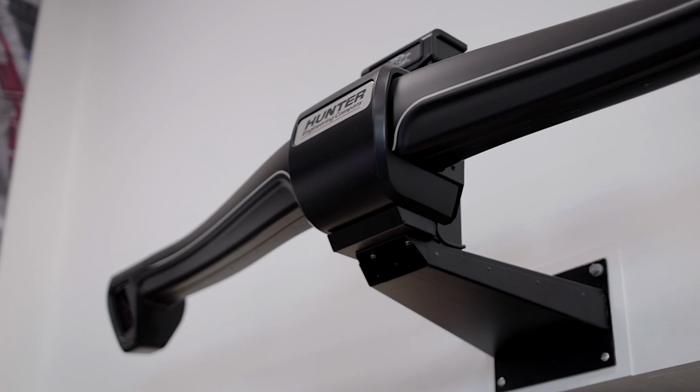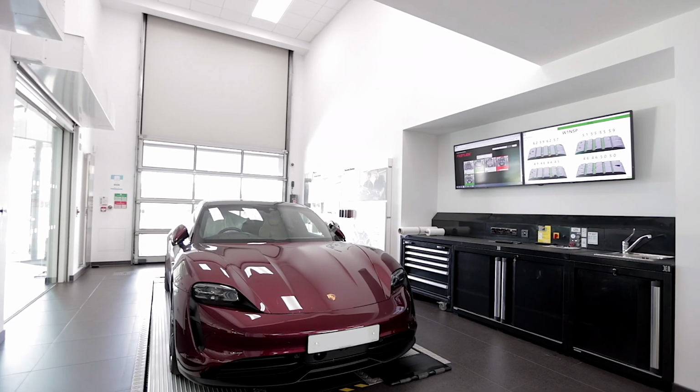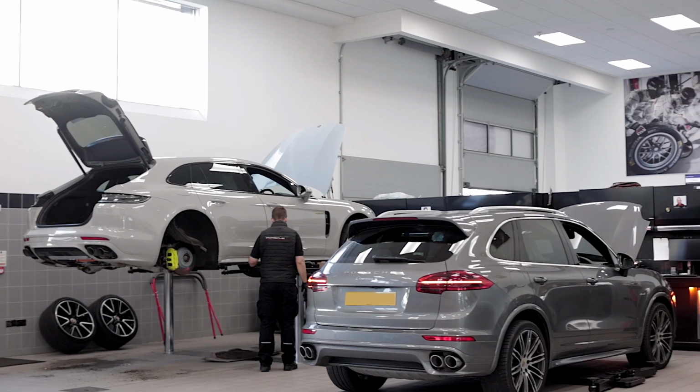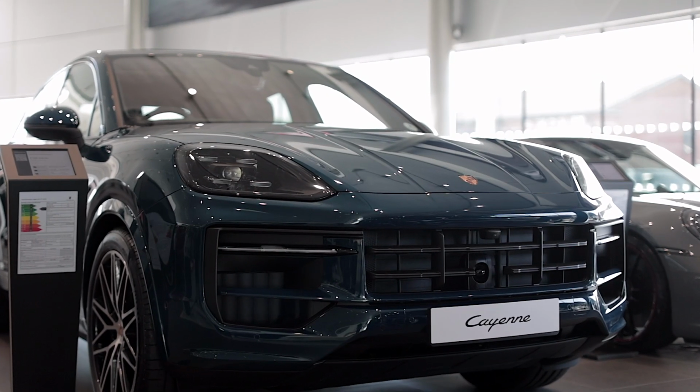One of the big attractions to working at Porsche specifically was you are working at the top level of the manufacturers. We have the best products, there's constant innovation, it's just constantly exciting, new stuff coming through. I recommend any technicians considering changing career to apply to work for Porsche, because we have, as I've said, constant dealer training, we have the best facilities, and it's just a great brand to work with.